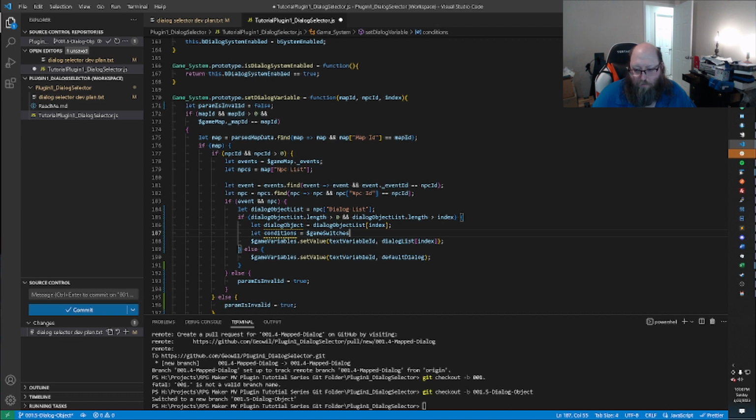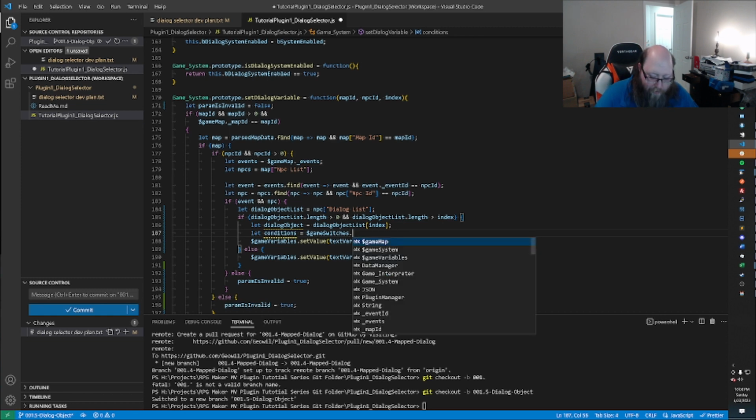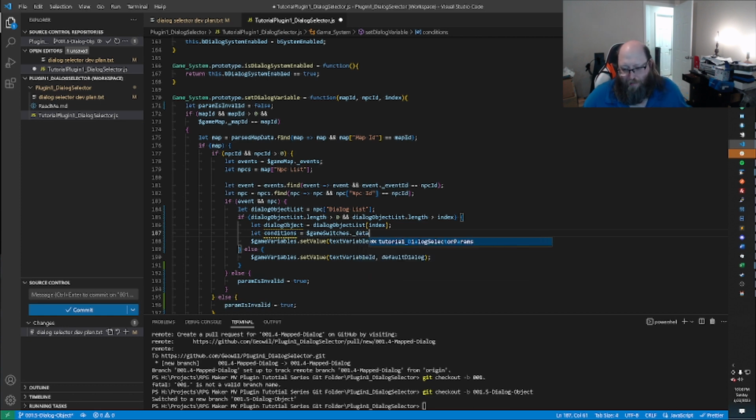We need to check something out. So here's one thing about the game variables and game switches object variables. They actually contain a class. It's not actually a list or anything like that. Or at the very least, it's an object that has functions that then access a list. Because in the case of both of them, we have a property called data that actually stores the switch data and the variable data.